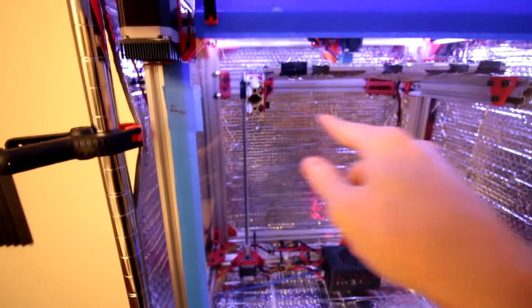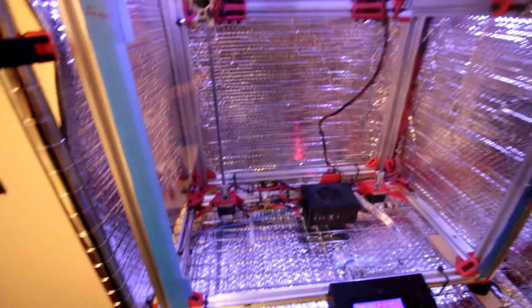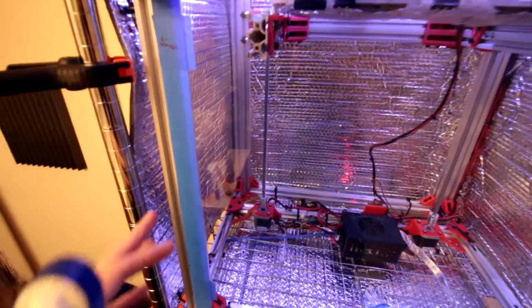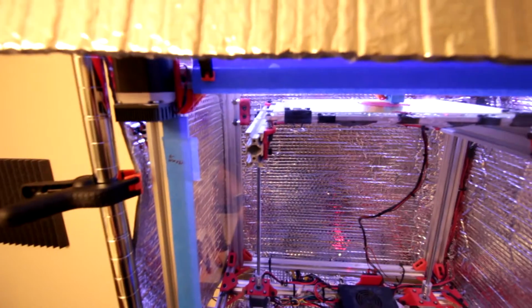So I'm going to create some sort of bracket bars, probably get some better reinforcements for these, something metal more than likely. I'll probably get some more steel reinforcements here, as well as try to build a better enclosure for this thing ultimately.